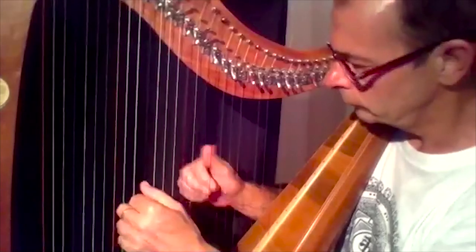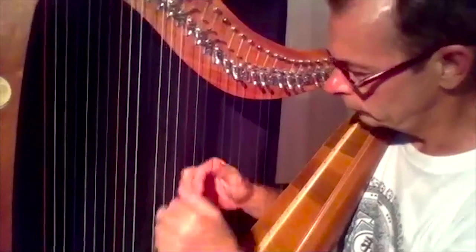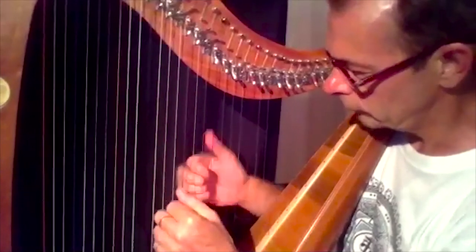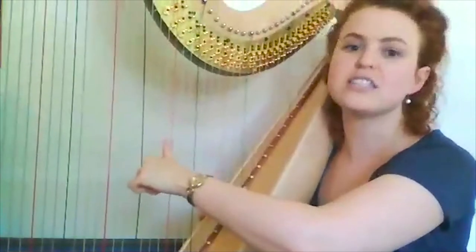So why don't we try those first few measures and see if you can just practice doing that. Get that F ready as soon as you've played the C in the left hand. And you can actually even have your left hand on that F, waiting on that F. You can touch it and actually have the finger ready on there.